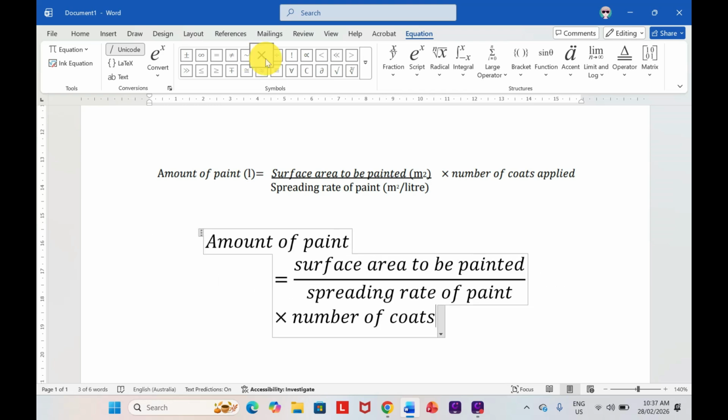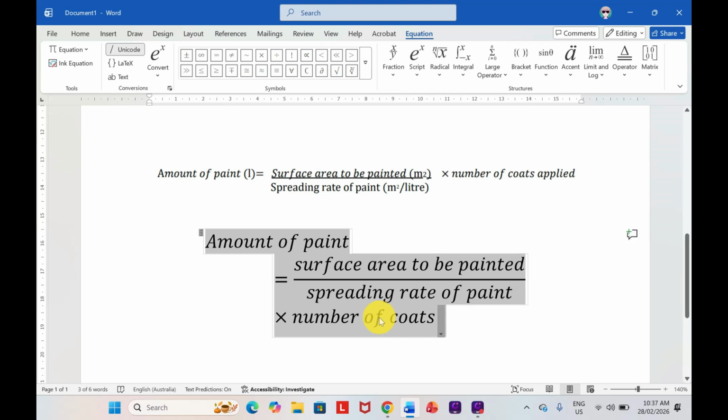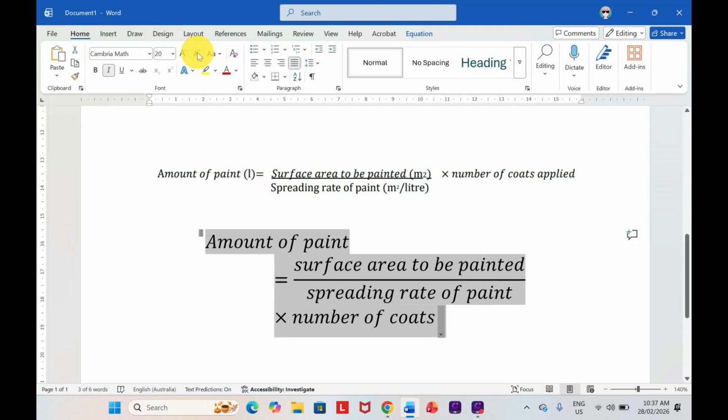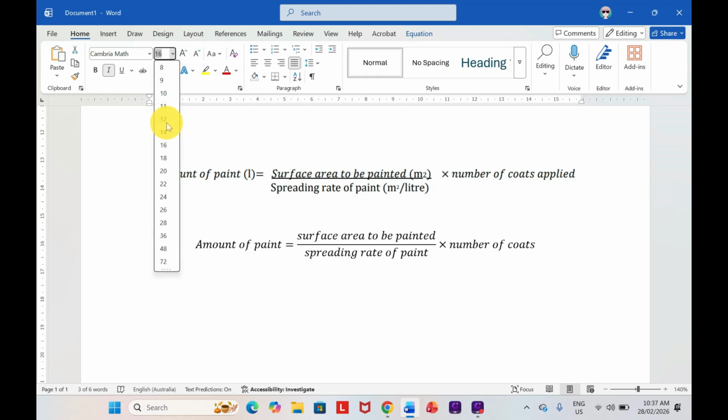Now, you'll notice how that's gone on to several different lines. Try to avoid this in your actual assignment. It looks messy. So the way to avoid this is to change the size of the actual equation. So coming up here and bring it down to, say, there we go, 12, and it's all on one line. You don't need to have units in a formula. They're just in there because that was part of your assignment to point out what units you should be in. Needless to say, the surface area should be painted in meters squared. That should be up high, meters squared.